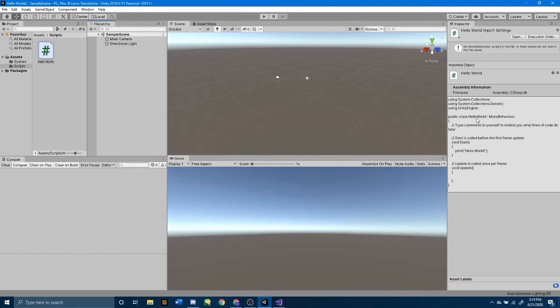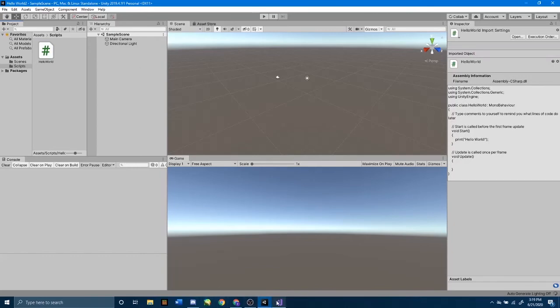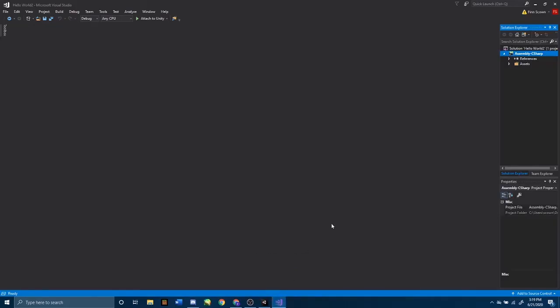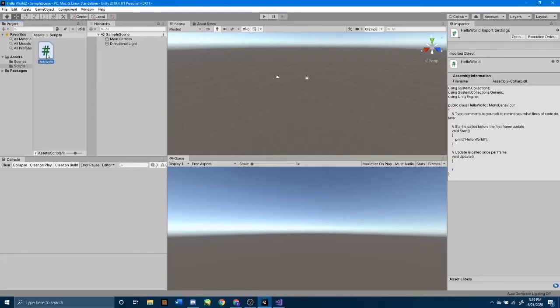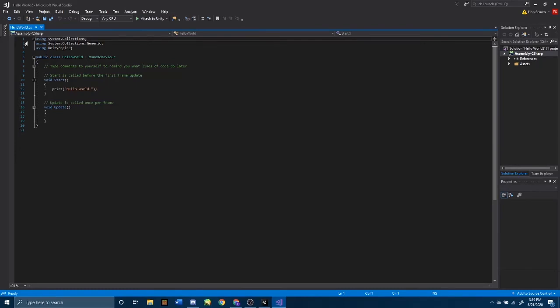So to fix this problem, I am going to go ahead and with this script selected, click again, and in a moment it'll highlight. I'm going to get rid of that space, press enter, and now, if I go back to Visual Studio, it disappeared because I renamed the script. I'm going to double click on it. As you can see, hello world is what the name of the file is, and then public class hello world, and yes, the space does matter.